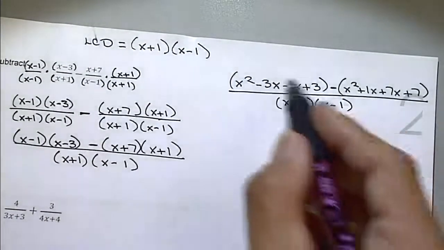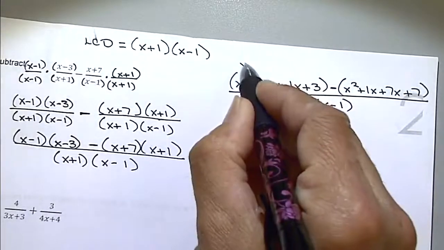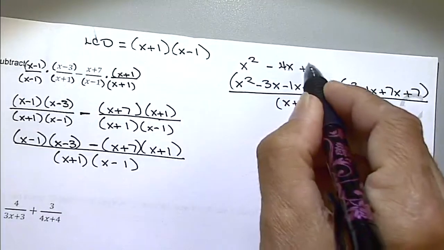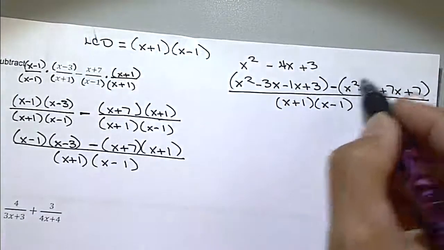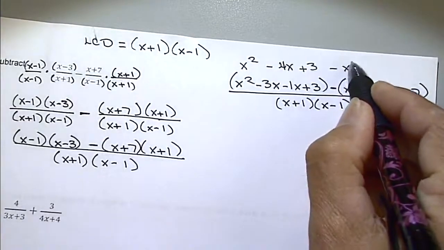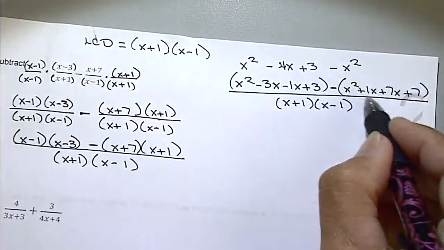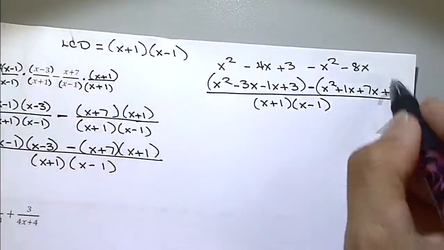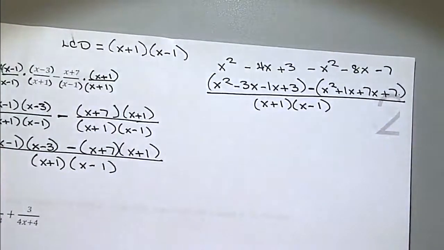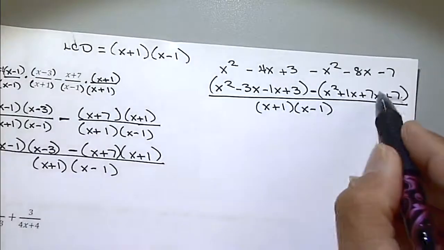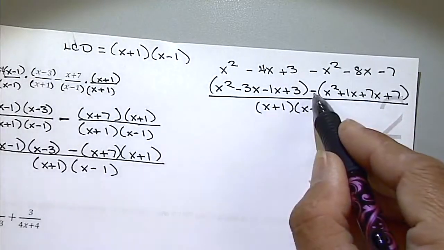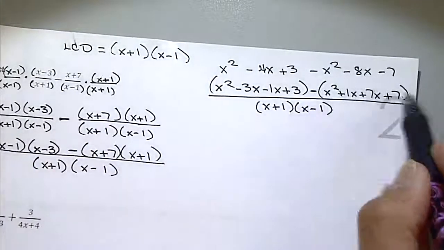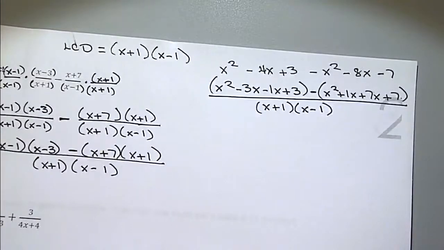Okay, so let's see if we can combine these. What have we got up here? Well, you've got x squared, and minus 4x, and plus 3. And let's go ahead and distribute this negative when we get here. We've got a negative x squared, don't we? And then this is an 8x, isn't it? I've got a negative 8x. Can you see what I'm doing? And then you've got a negative 7. Okay, I did two things at one time. I combined these two, and then I multiplied them times that negative. But just pay attention. Anytime you've got subtraction of two fractions, you're going to have to subtract everything in that numerator, right? You're going to have to distribute the negative.